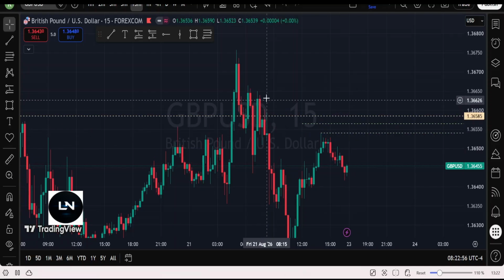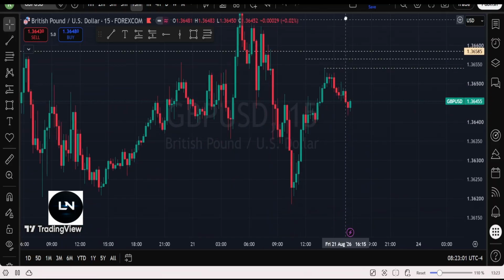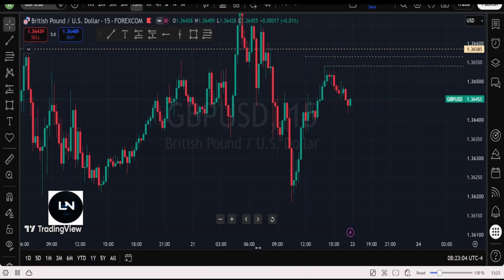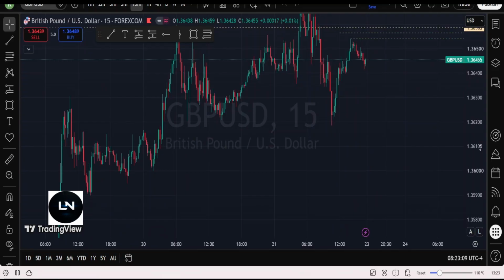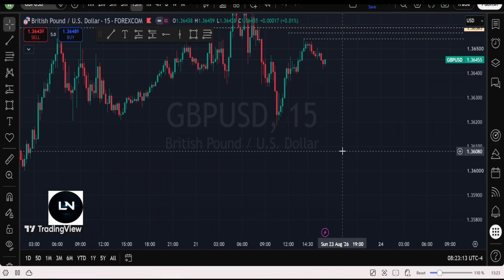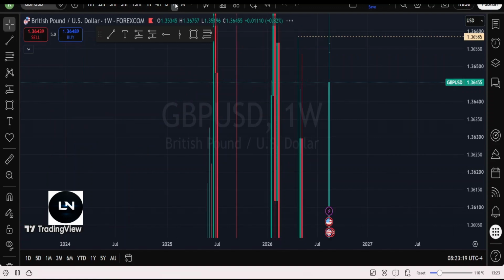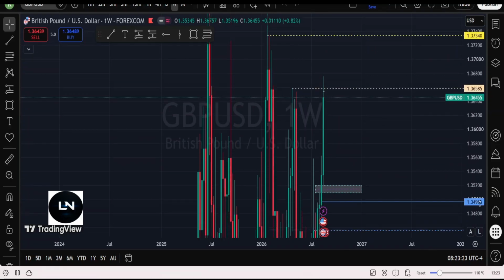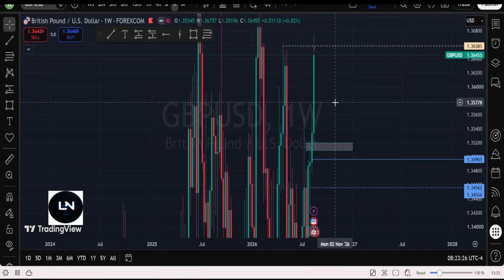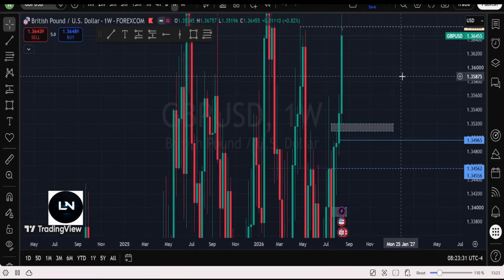We want to see market, it might even get to this level. But these are the major areas we are expecting price to give us a reason to be in this trade to get the rebalancing of the higher time frame on British pound USD. So these are the levels we are also watching on British pound USD. That is the cable. We've been able to map out from the weekly time frame to the daily time frame to the 4H, even to the lower time frame. These are the areas we are watching on cable, which is British pound USD.